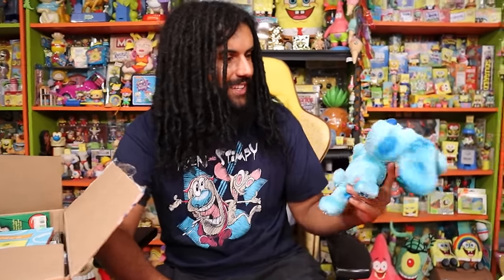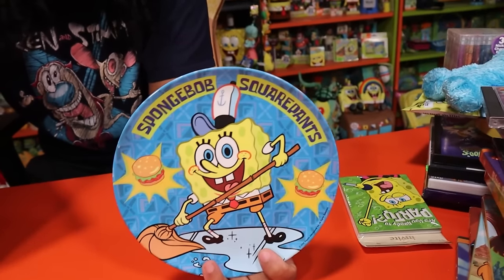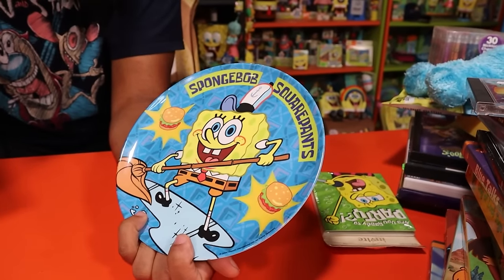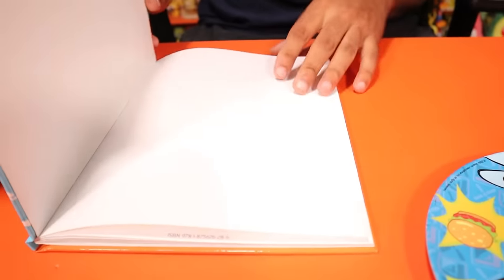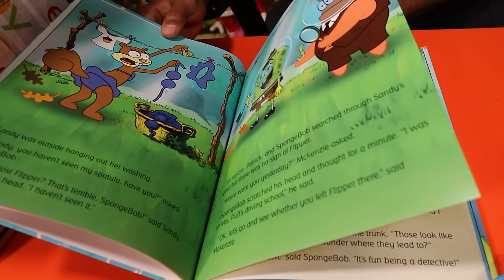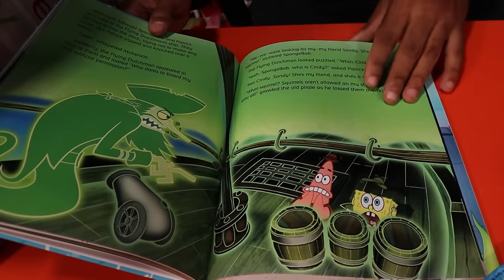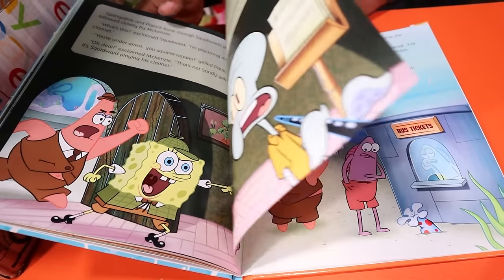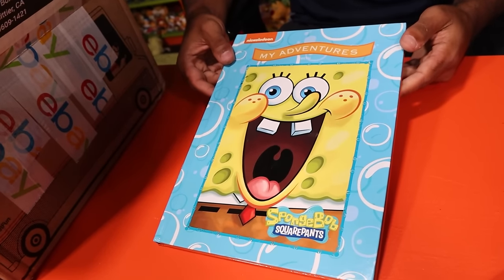I love seeing these plates for my kitchen — we have a SpongeBob plate from the Employee of the Month episode, showing him mopping and competing with Squidward. It's got burgers on it — I'll put everything on this plate. More books: My Adventures with SpongeBob SquarePants — a hardcover compilation of SpongeBob mystery books with some beautiful green pages — and I love the full hardcover presentation.